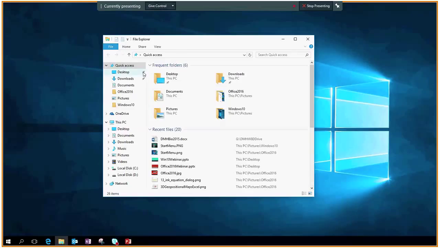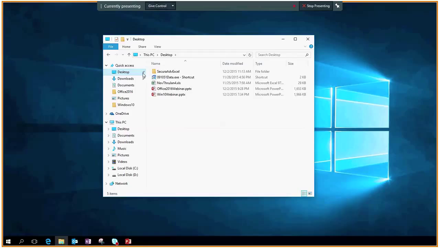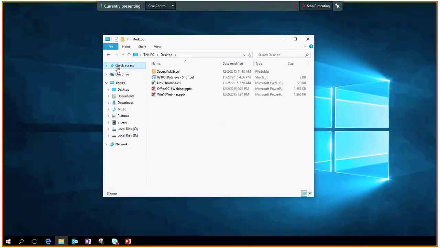And here, if I want to, I could pin this desktop, and that means that the desktop itself is actually going to stay there. If you'll notice, another thing that I have here is I have quick access. So we do have a lot more functionality in the applications that we have inherently.